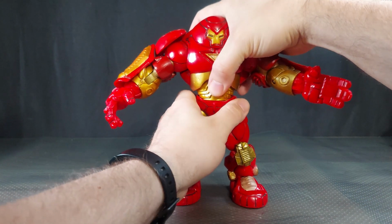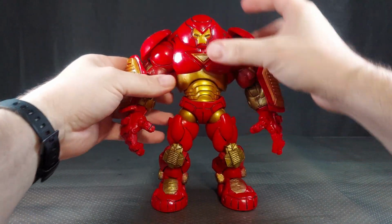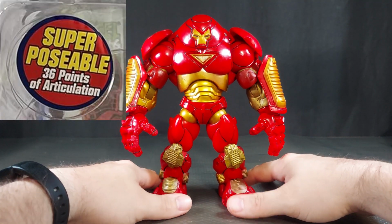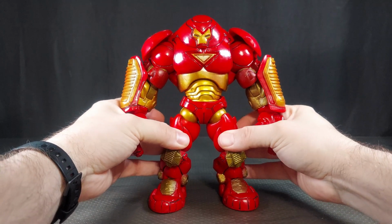And honestly, that's a lot of articulation for a figure from 2006. This was super articulated back then. And honestly, if you just count the number of articulation points on it, it's still super articulated by today's Marvel Legends standards, honestly. So take that as you will.